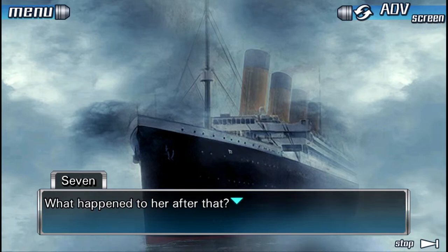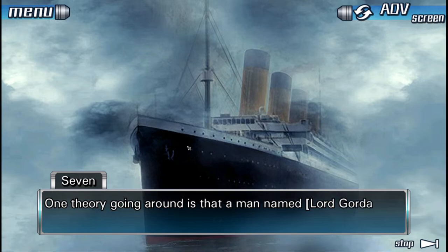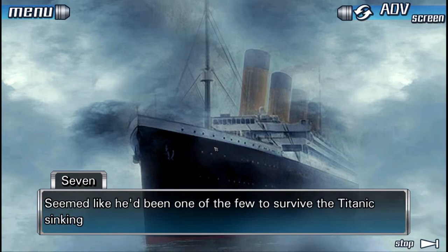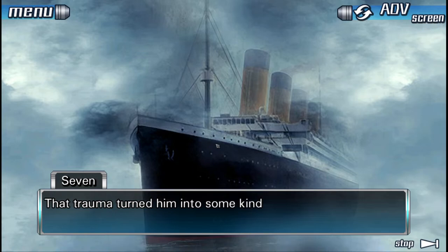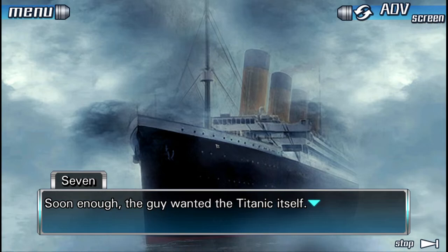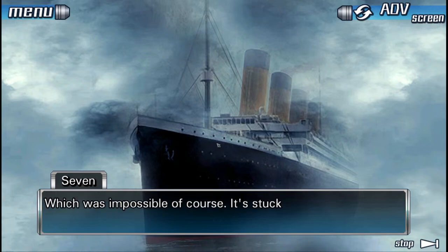What happened to her after that? One theory going around is that a man named Lord Gourdain bought her. I see. He'd been one of the few to survive the Titanic sinking. And he was an obsessive collector of all Titanic stuff. Literally, the guy wanted the Titanic itself, which was impossible. He couldn't have it. It's stuck at the bottom of the Atlantic Ocean.